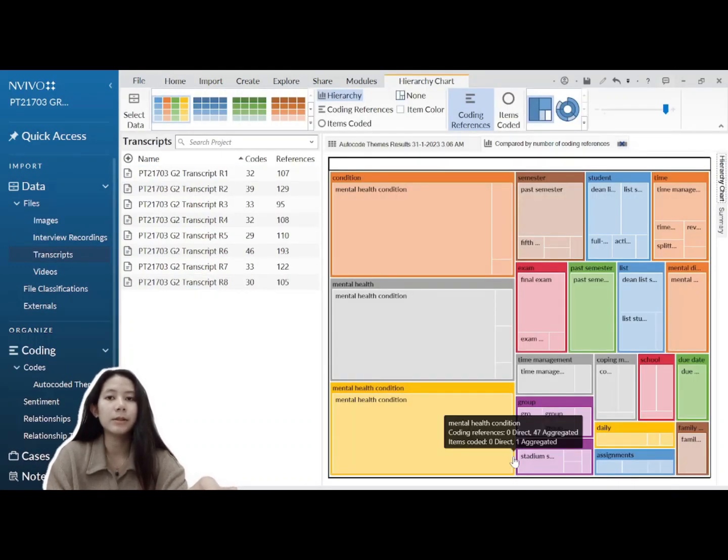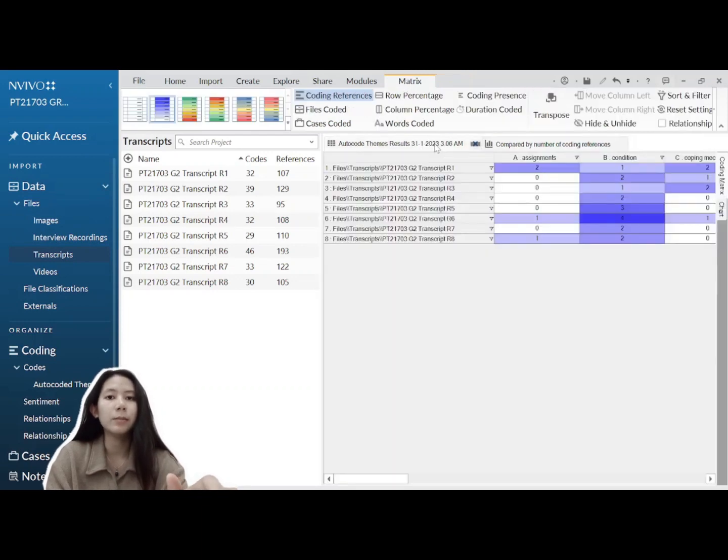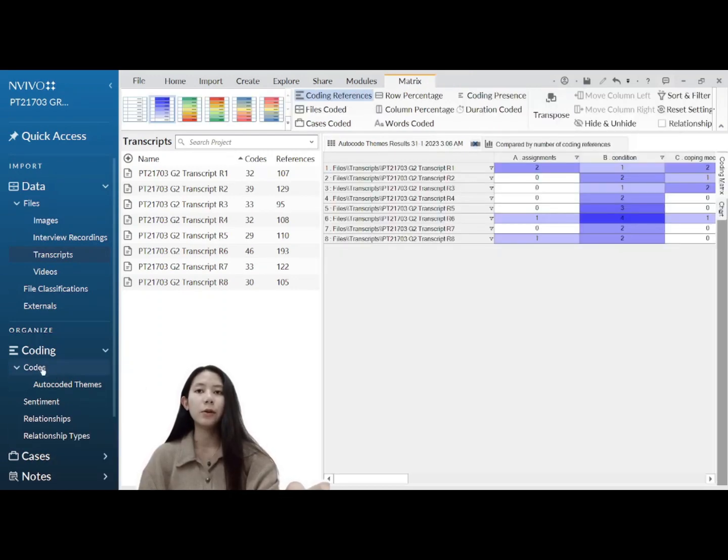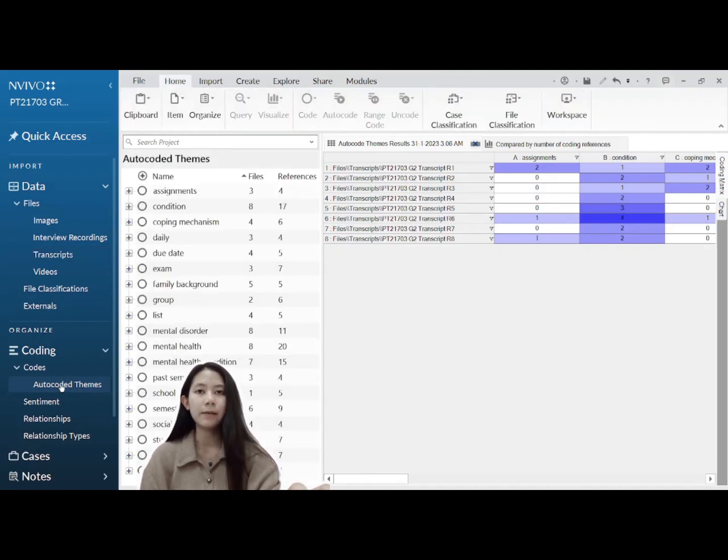These are the results displayed. This one is the matrix, and this one is the coding hierarchy. In Codes under Coding, click Auto-Coded Themes to find the previously saved ones. This auto-coding is not a substitute for interpreting data manually using the brain because it is limited to coding by keywords. It cannot interpret certain concepts from the data, but it is a useful exploratory tool and a faster way to code much data.